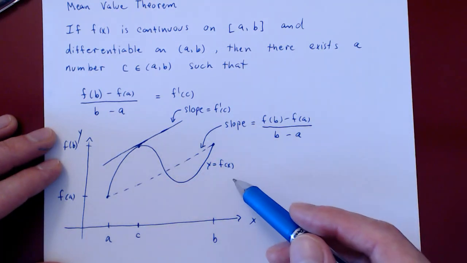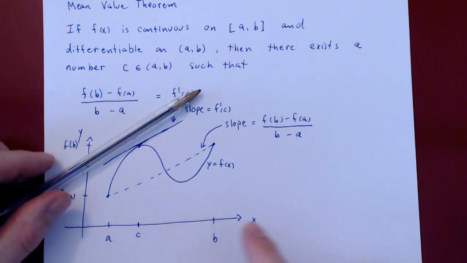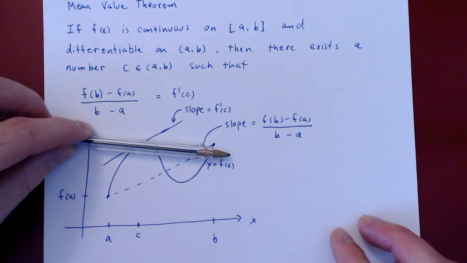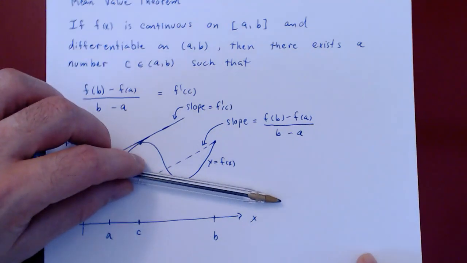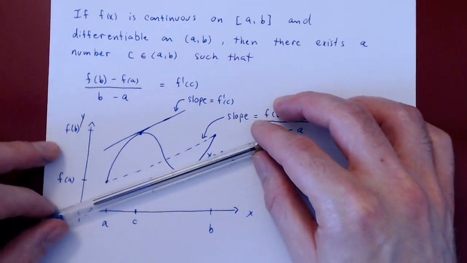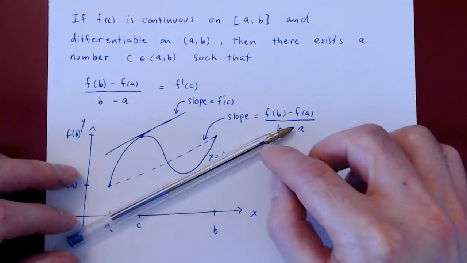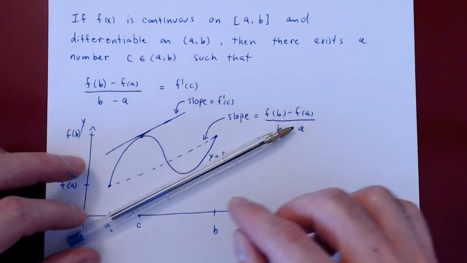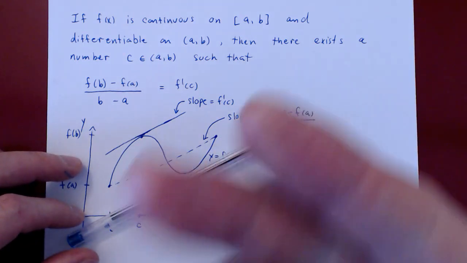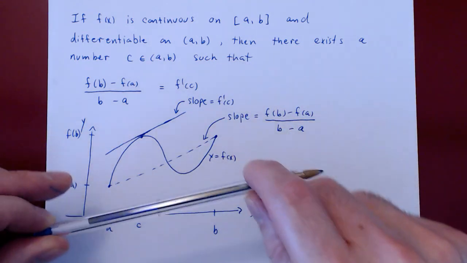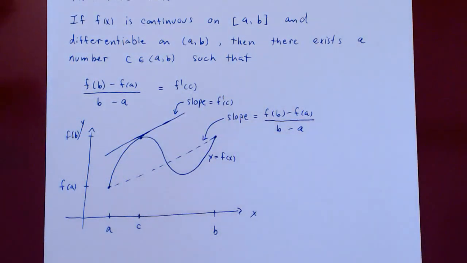And in this case, there's a second value of c, right? If you keep increasing the x values, well, the tangent line now is no longer parallel as you move along the curve to the dotted line, but as you keep increasing x, there will be another point where the tangent line will be parallel to the dotted line. So where the exact slope of the function will be equal to the average slope of the function on the interval. So there's at least one c, there could be many. In this particular case there are two, there could be 3, 4, 5, and so on.